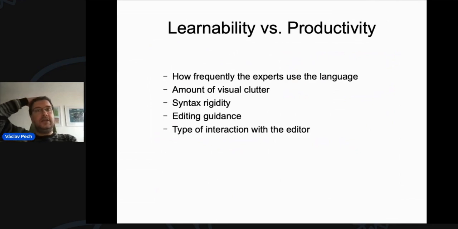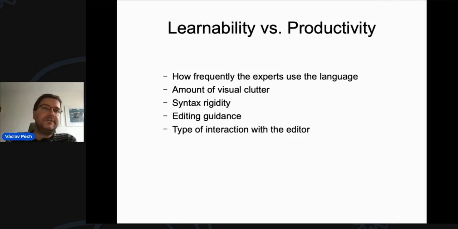Right. Okay. Just final words on notations, right? When you define notation for a language, you have to weigh various qualities of that notation. It could be either learnable or productive. Learnable notation is one that you can easily understand, but might be quite chatty, so it might be less productive than some notation that doesn't use that many words.